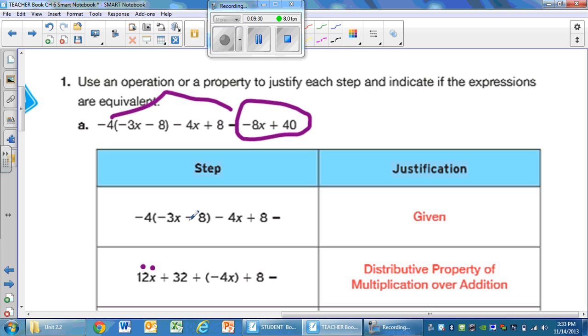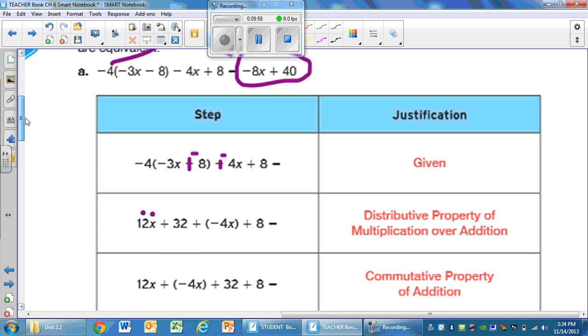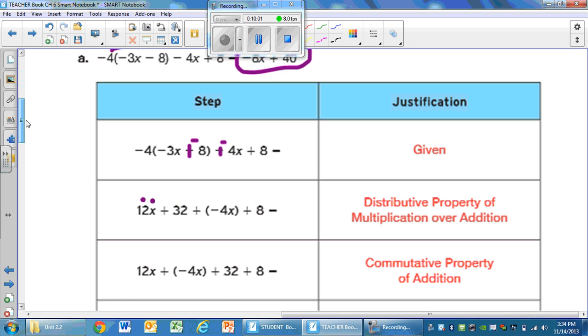Another way you could look at this is if you change this to plus and negative. Remember, you can always keep, flip, change. It doesn't hurt anything. -4 times -8 is a positive 32. So now you have a plus sign here, plus 32. And then I just change this down here to plus negative to kind of make you see that a little better there. So then the next step we could do is we're going to combine some like terms. What do we think?